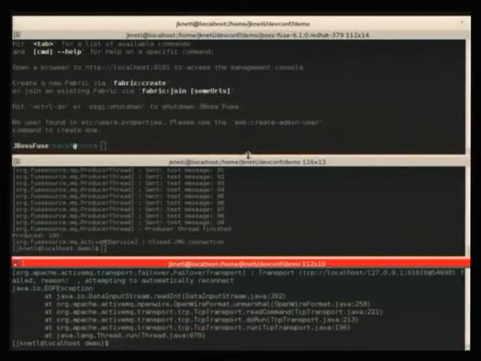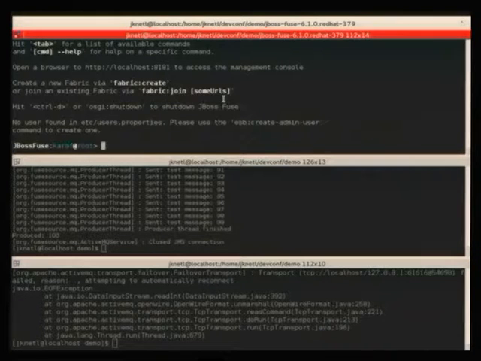So now I will show you how to create a highly available broker using replicated LevelDB. The first thing I will do is enable Fabric in that running Fuse instance, because it will then be much easier for me to deploy more brokers. Otherwise I would have to start more Fuse instances and configure every Fuse manually.